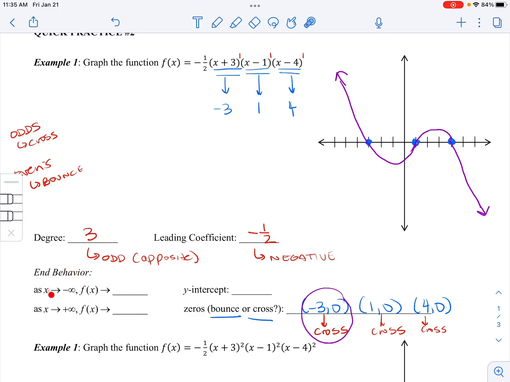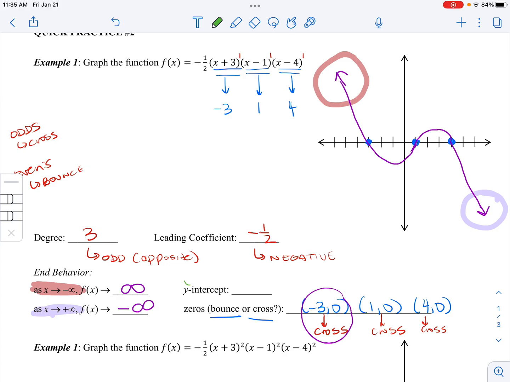These questions are about if you look left and right, which way are the arrows facing? This suggests for me to look left because of that minus sign. If I look left, the arrow is facing up, and I write up with an infinity. This suggests to look right, and if I look right, the arrow is facing down, and the way that we write that is -infinity.